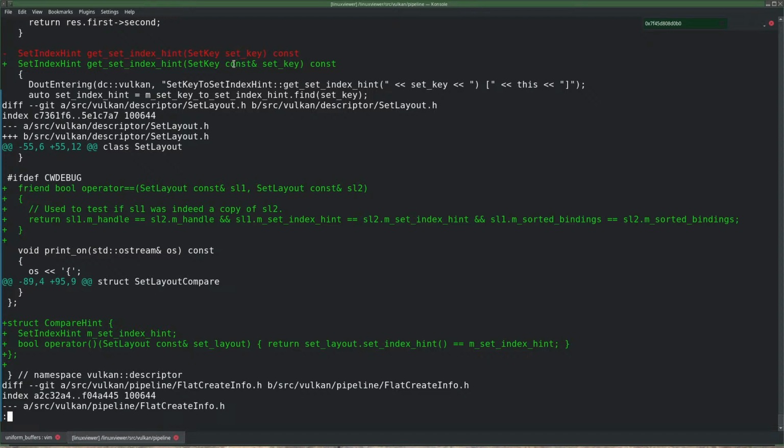So I want to change this back now. For some reason I did not want to pass by value anymore. I don't know what I have or had.